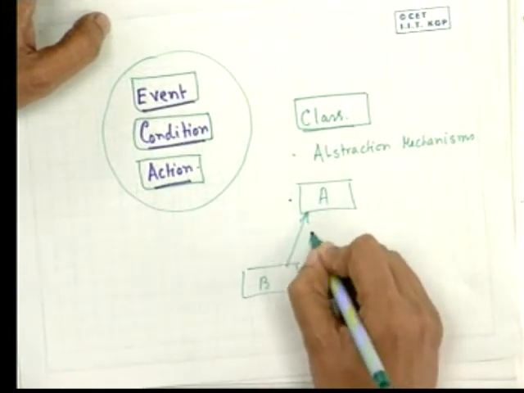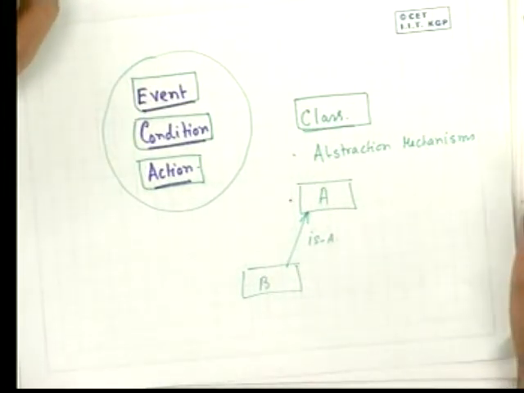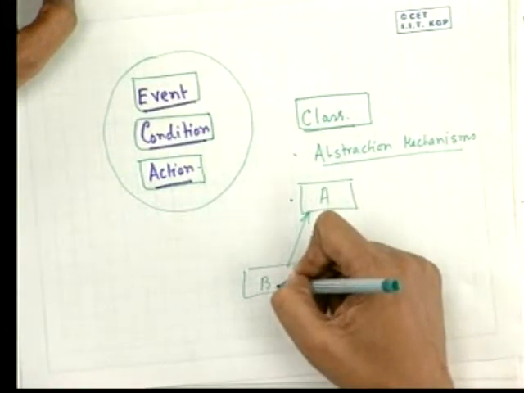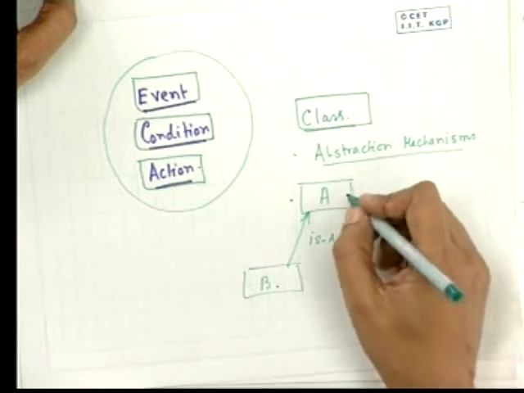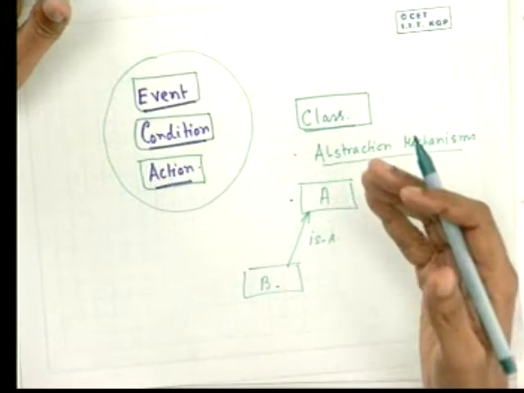We may allow specializations of that. In this case, we have seen how the object of the class B will inherit all the attributes and the structure of the objects of the class A. But in this case, it should also inherit the state and the state transition specifications that may take place for the objects in A. So therefore, the inheritance that we have so far earlier described has to be generalized to deal with the inheritance of the dynamic behavior.